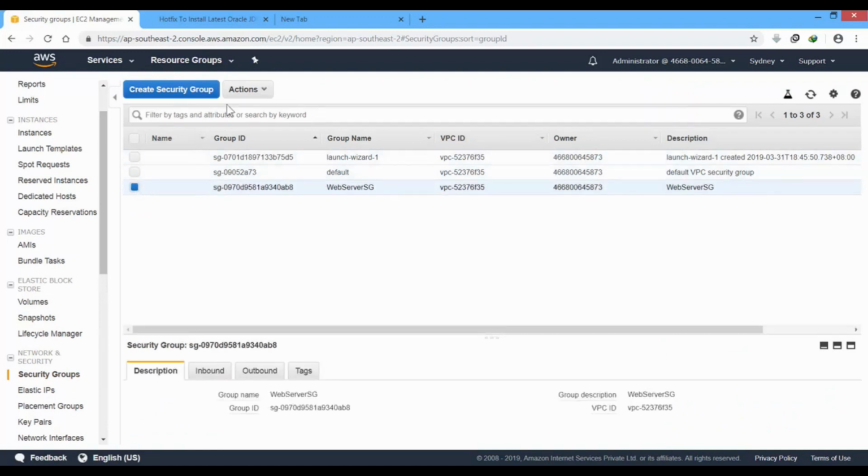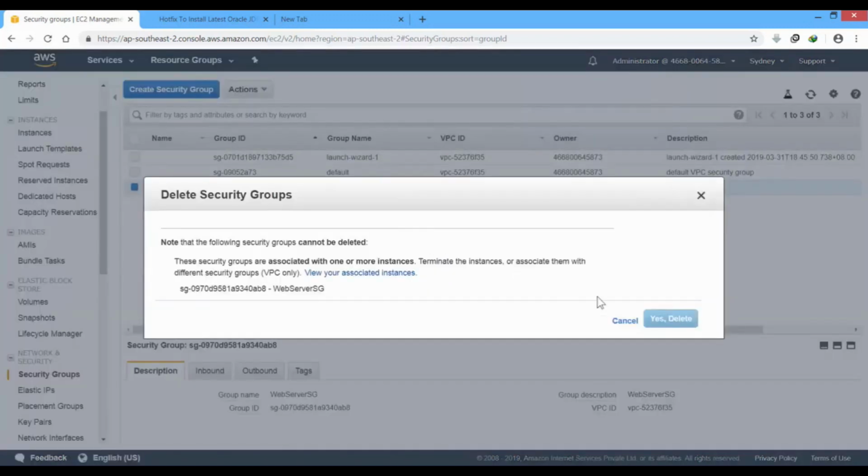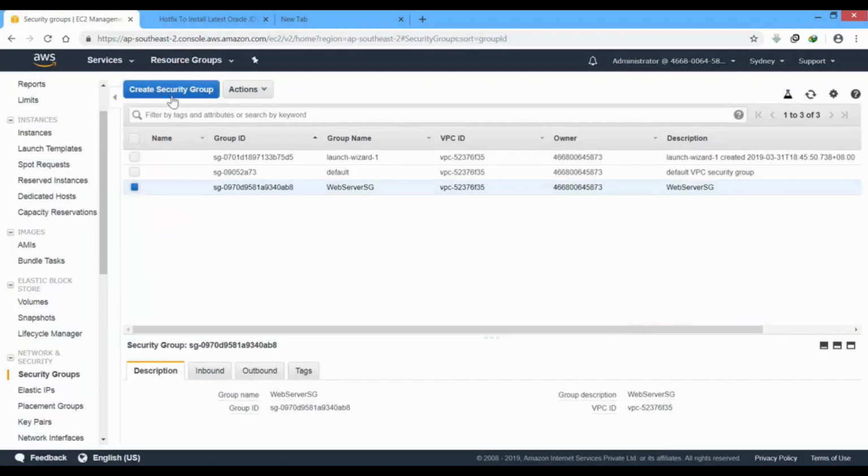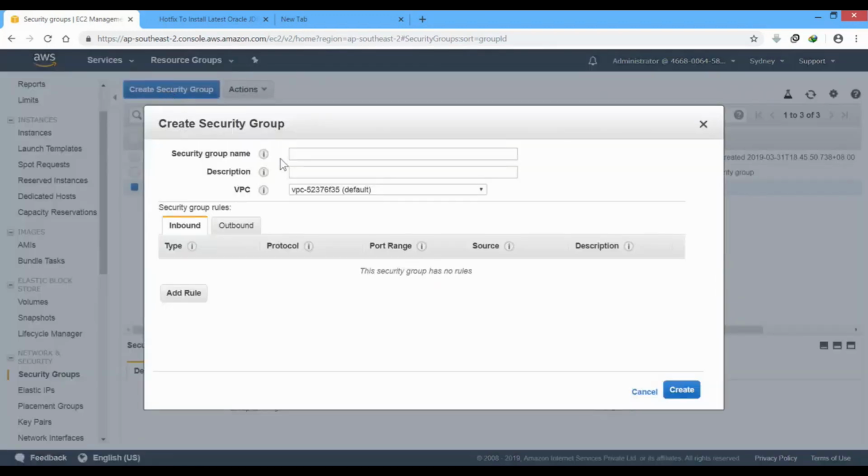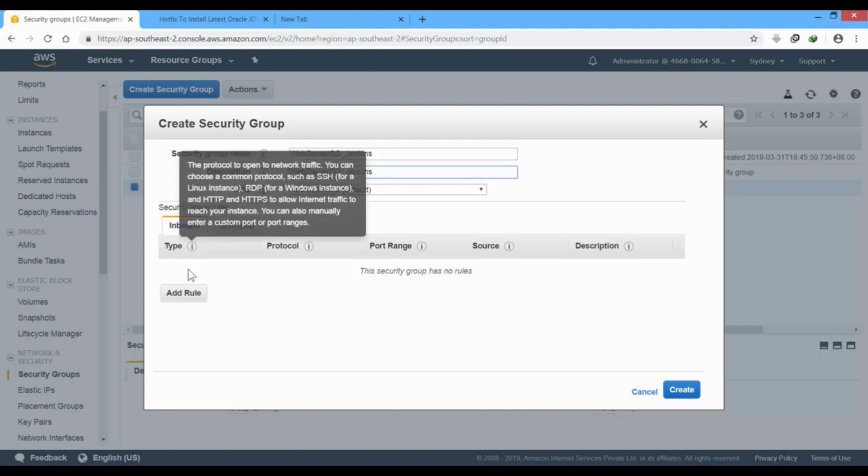And we'll name that web server and maybe Jenkins. So let me just cancel this first. What we will do is click on the Create Security Group button and give it a name. You can give it any name. I'm mentioning it as web server SG_Jenkins. And you can give a description. Let's copy the same thing for now. And make sure you choose the correct VPC that you want.